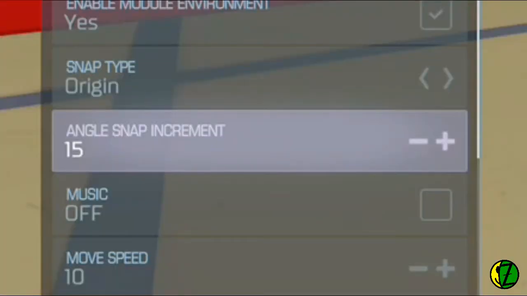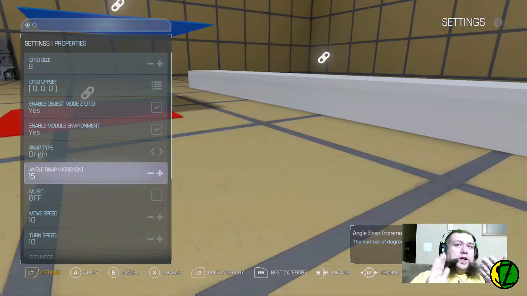The other thing you want to do, this should be done by default, but if it's not, this is where I like to set it: set your angle snap increment to 15. That is because there are 90 degrees in an angle, so you have 15, 30, 45, 60, 75, and 90. If you set your angles in that way, it makes it easier for you to snap things to the grid because it's an easy metric.